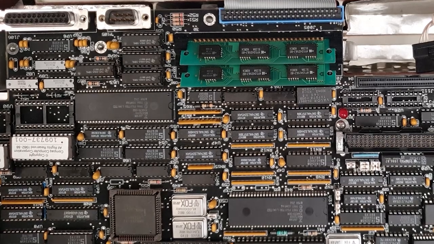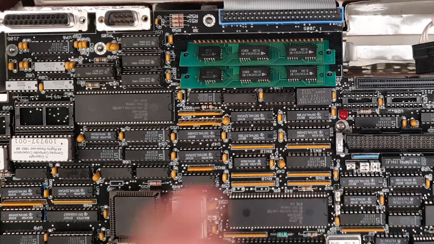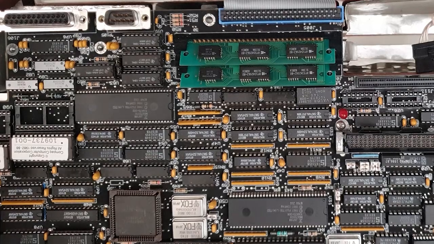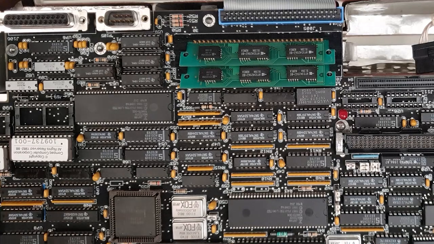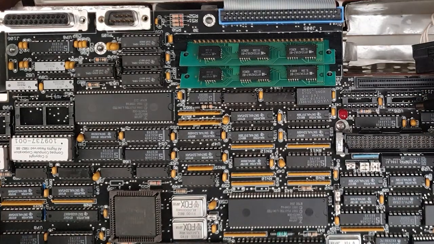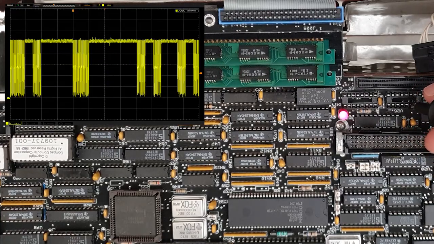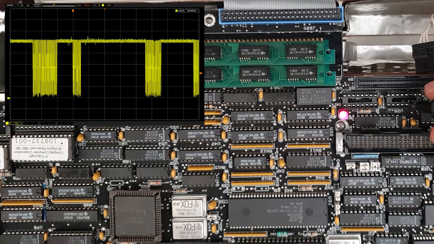It's a bit later. My eyes are honestly tired from looking at this, but I've got the scope out again, and this time I'll do a little bit of recording to show you what I've found. So you can see that I've got these two RAM chips out, and let's have a look at the data line that we just connected. So we've got data out on this guy. If we hop that, we can see a fair amount of data out.